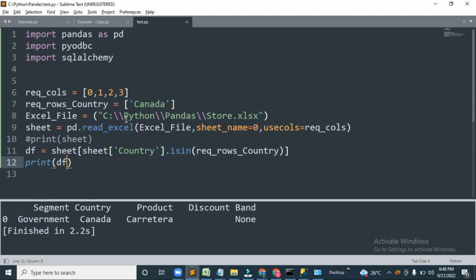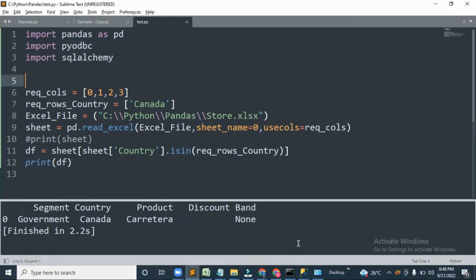First we need to create a connection. Before creating the connection, I would like to tell you these are the libraries which you should have. You can see here import pandas, import pyodbc, and import SQLAlchemy.